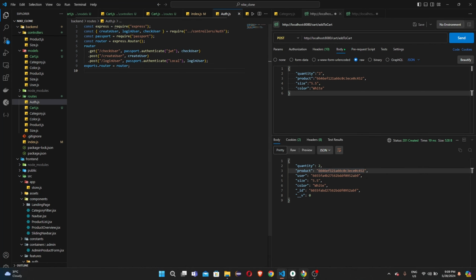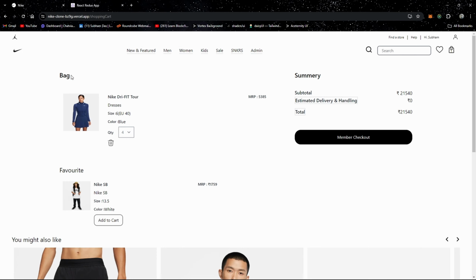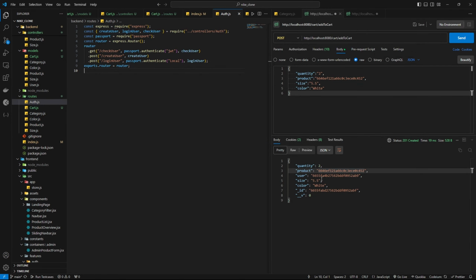But the thing is, here I am also showing the photos. So if we are getting the products like this, then we won't be able to extract the product. We can do one thing, that whenever we get the product ID, we can fetch from the front end with find product with ID or find by ID. We can do that, but we can do another thing, let me show you.